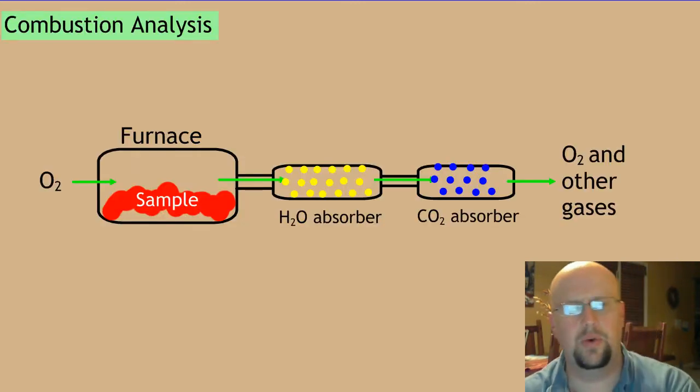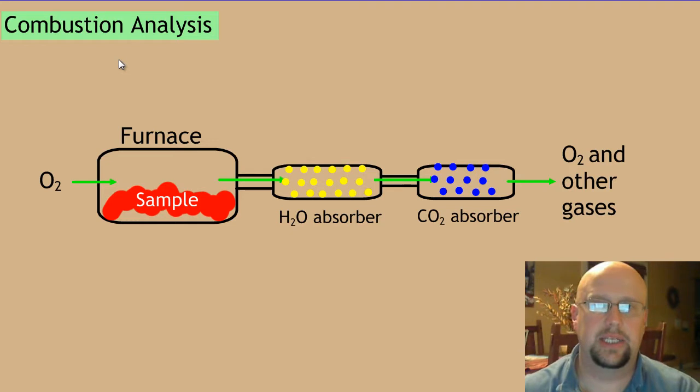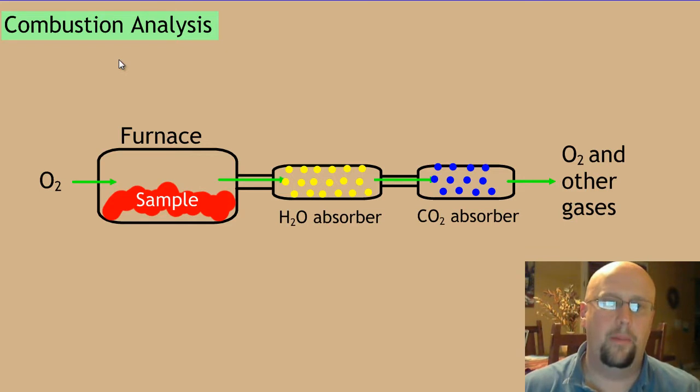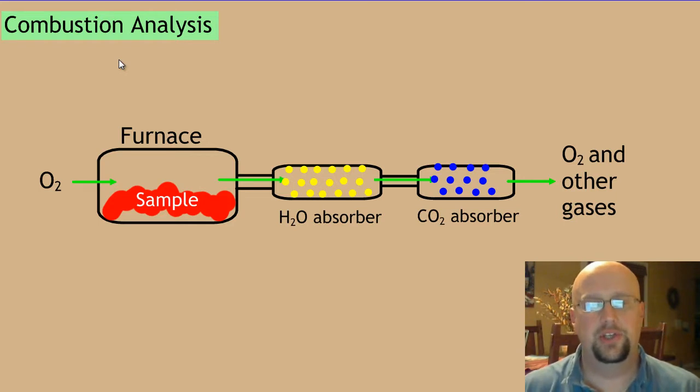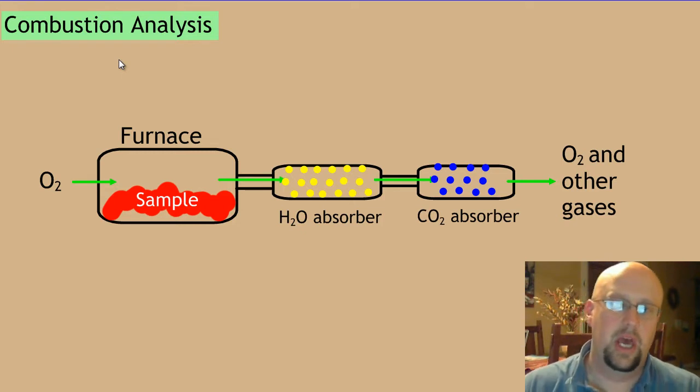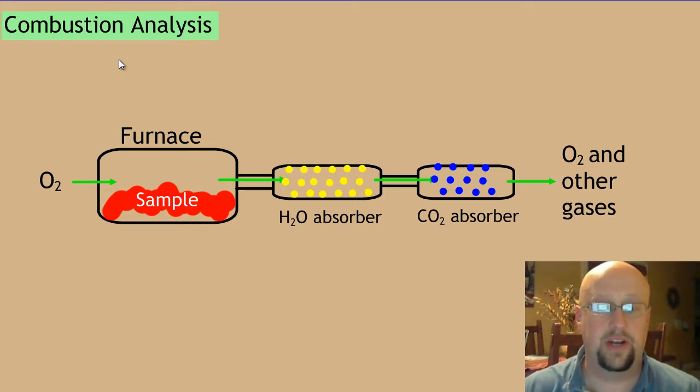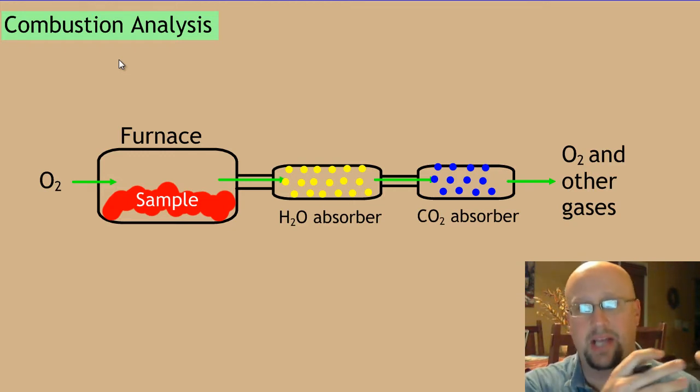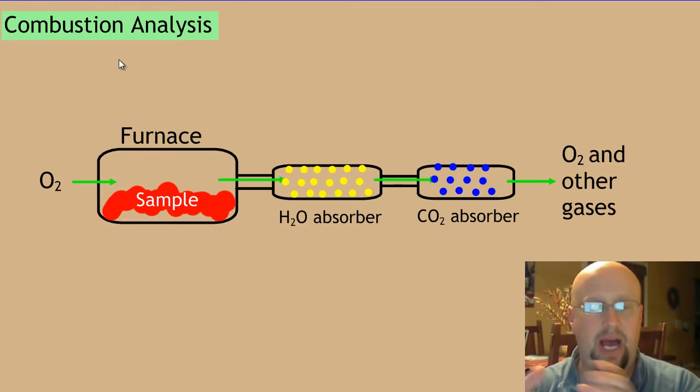So the way combustion analysis works is that we're going to take a sample, usually some sort of hydrocarbon, and it could have some other stuff in it as well. But the way these problems are a little different is that in a normal empirical molecular formula problem, we're given just several percents, and then we're asked to calculate what's the empirical formula, what's the molecular formula. In a combustion analysis, you're not given percents, and in fact, you're not given straight up elements that say you have this many grams of this element, you have this many grams of this. Instead, what you have are compounds given. You've got a mass of the original compound, and then you've got a mass of a couple of products as well, and then you have to do some further calculation to really figure out what's going on. And so this is kind of the setup.